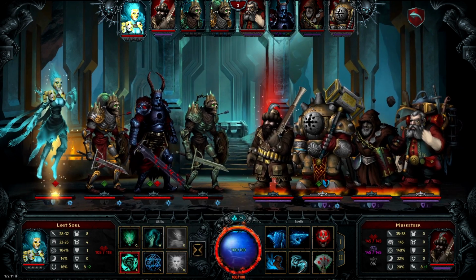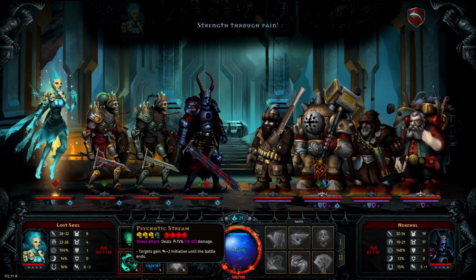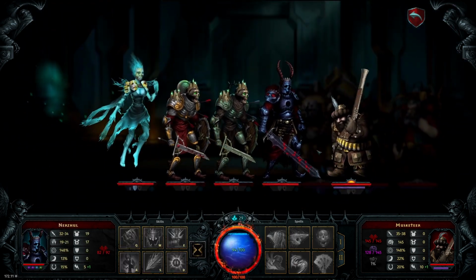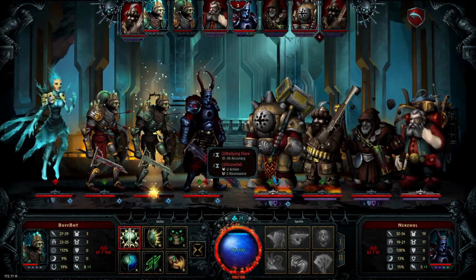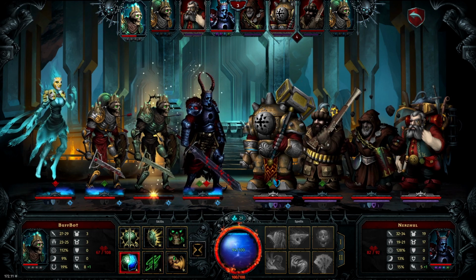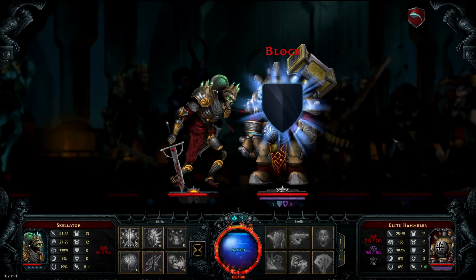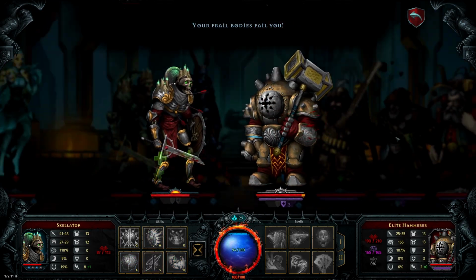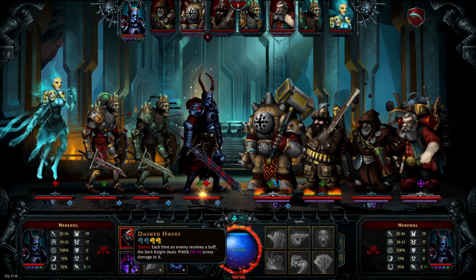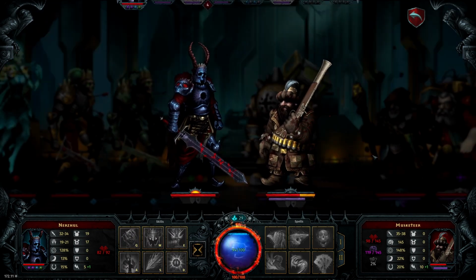Well, let's get rid of the wards. We're going to buff the marksman with initiative because he's going next anyway. Actually, let's do this first. Strength through pain. That'll give Ner'zhul additional accuracy. Oh, it's for one action. Maybe I shouldn't have done that. Here we go. Wait, this is Buffbot. Buffbot doesn't do this. I wanted to use it because the Traitor has so much evasion, but it's only for one action, because I was a dum-dum. Ah, your frail bodies fail you. So now we would like to smash.